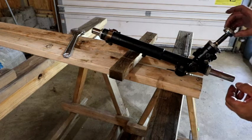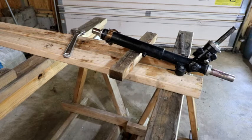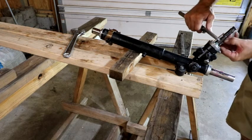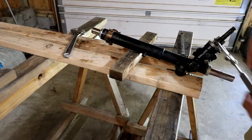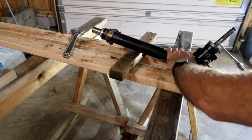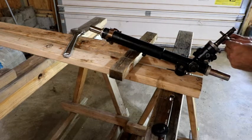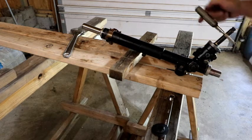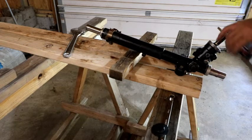And I was looking for a replacement for this, but I could not find one. I'll get the tool to tighten that down. Yep, I still need that. Again, tightening this up, I'm just kind of guessing at it. But that should be good. I'm just going to lock a pair of vice grips on here real quick. I just want to make sure it's going to turn. Oh, yeah. Very nice, okay.